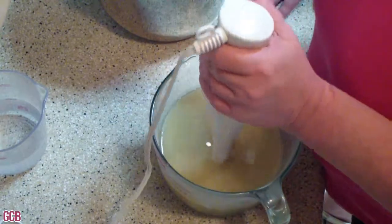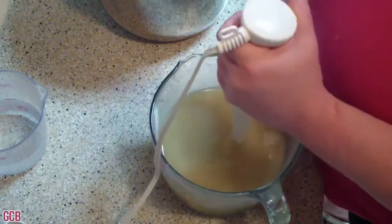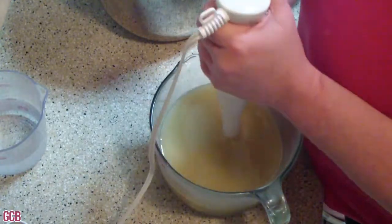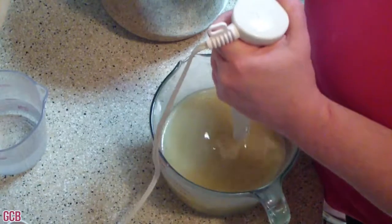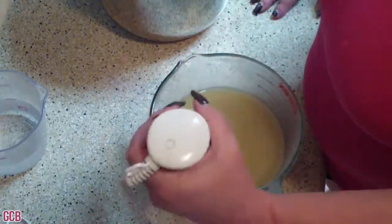Okay, today I'm going to be making soapy blueberry cupcakes. I was inspired by Katie from Royalty Soaps. So this is for Katie, for her 23rd birthday, and for the baby. So here we go.